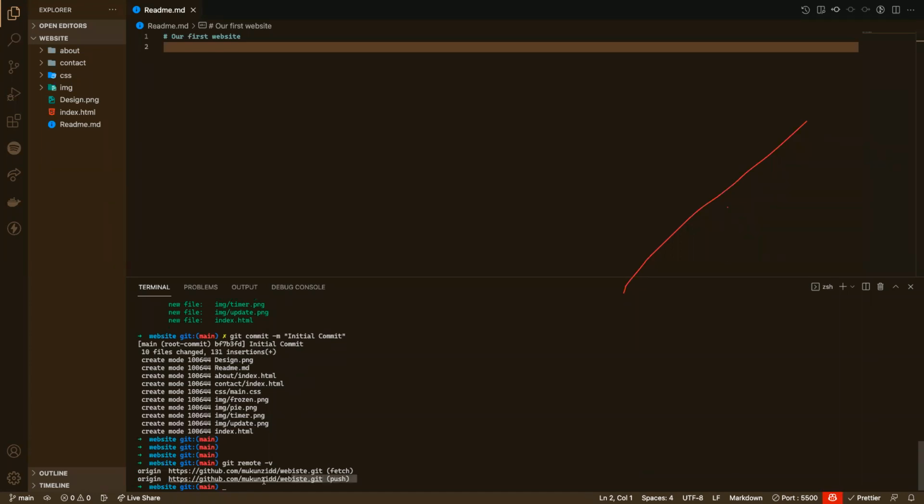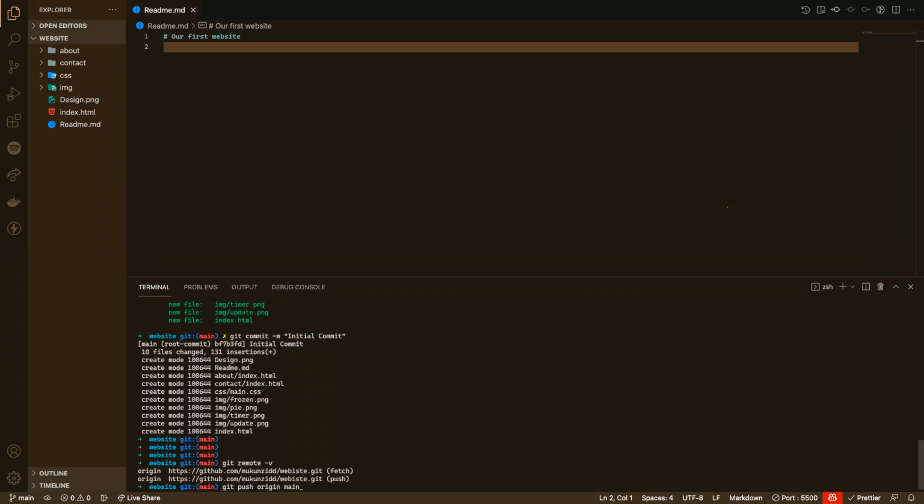The way we do that, because if you say git remote -v, we have the ability to push to this GitHub repo or folder, but we call them repos from now on. We push to this GitHub repo, and we are able to even fetch if there are things there that we don't have here. So to push, we run this command called git push origin, because it's called origin here, and then we specify the branch that we want to push, which is main. So we say git push origin main.